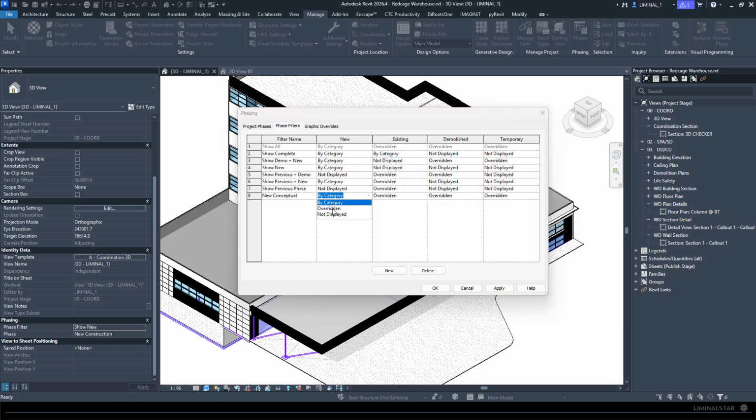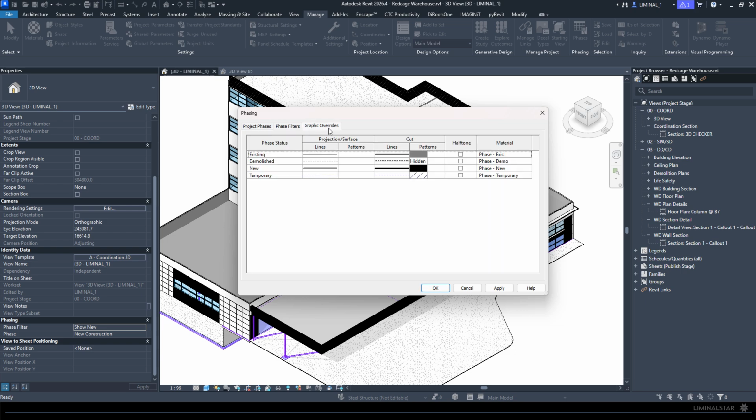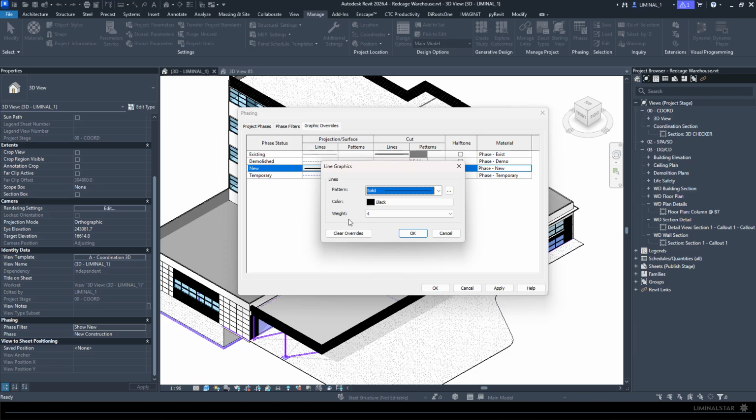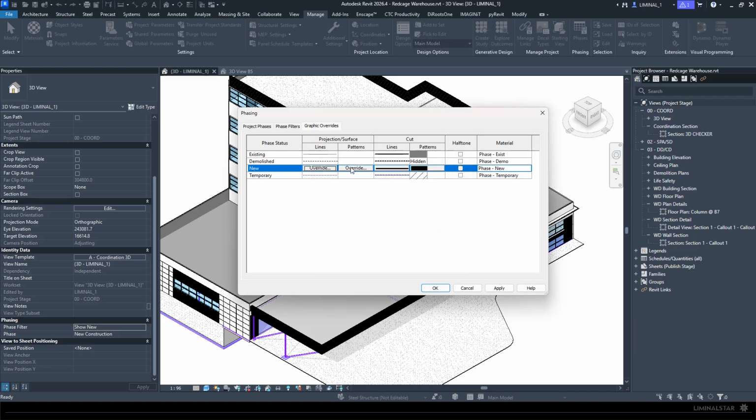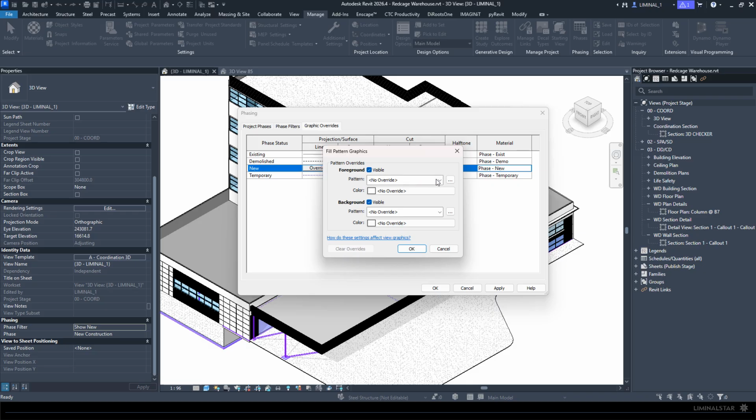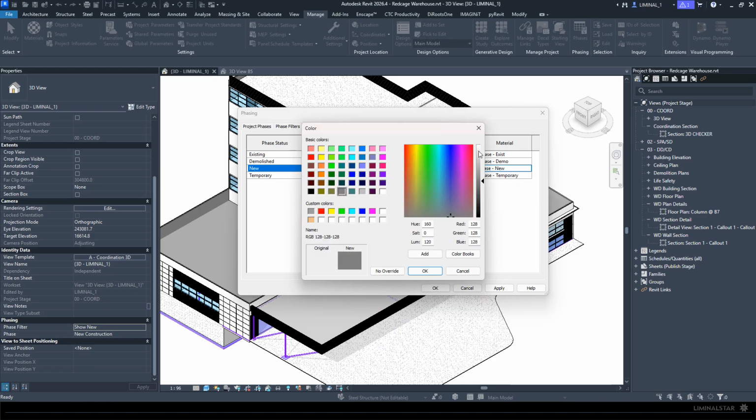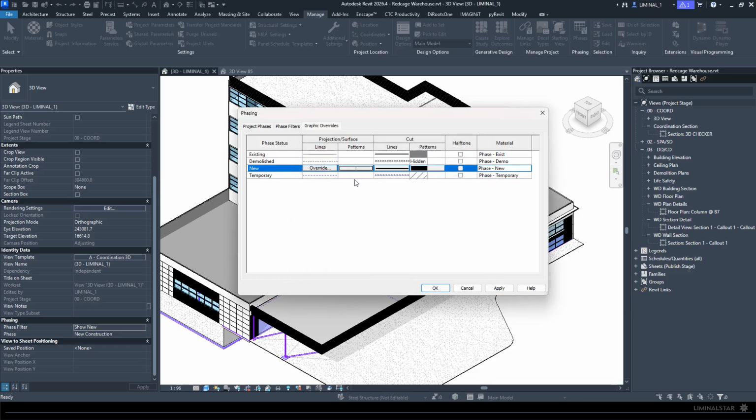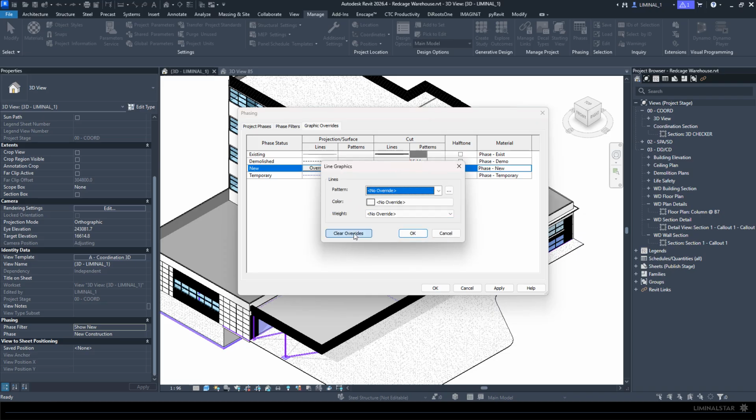So if I come back over here to the override, I don't really want this to look, in this sense, like these lines here. I'm going to clear those out. The surface pattern though, I'm going to make that surface pattern a solid fill, just a slight shade off of white. And go with that. Now if it cuts through the element, so if I create a section, I would want those walls to be a solid black, but this cut line override, the 5, I don't think I want that. I think I want that to just be what it is in perspective.